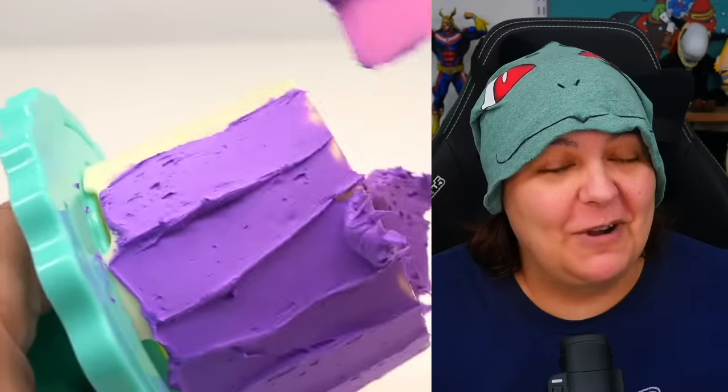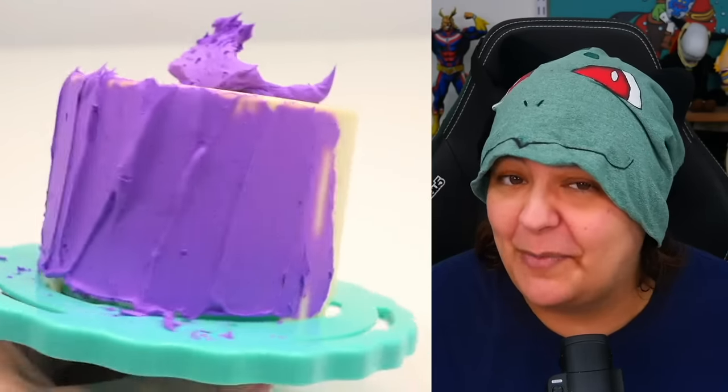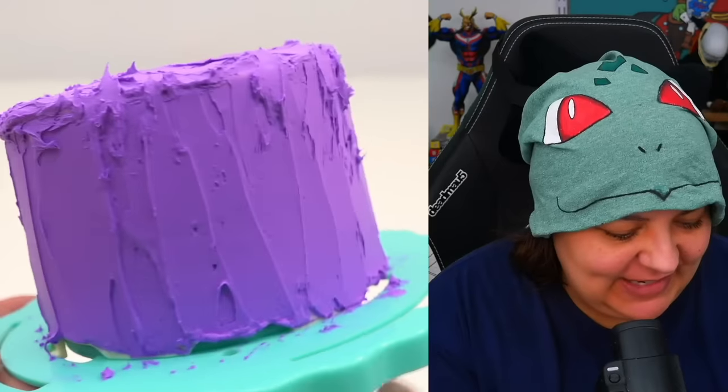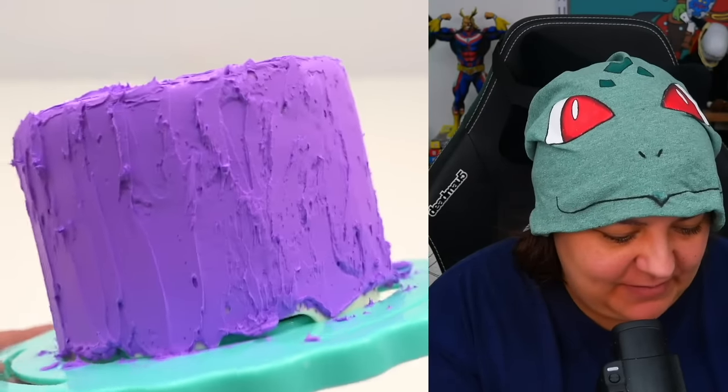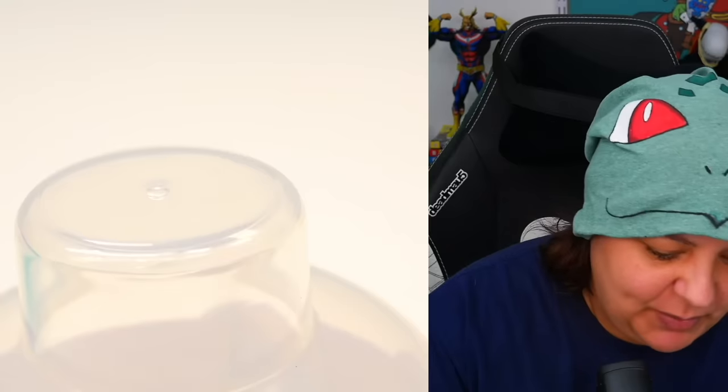So we're just gonna watch me put the frosting on as best as I can before we start making any kind of patterns. I have to say, with each cake, I'm gaining a little bit more confidence because it's looking half decent. I know it's not even, but that's because we're going to add our pink and blue. So I'm just gonna use the cap here to pipe a little bit more.